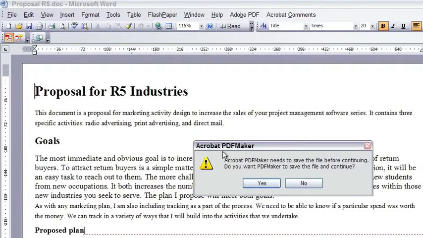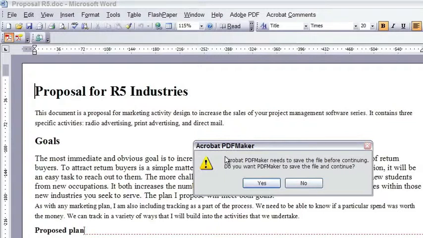It will ask me to save the document, and this will happen if I've made any changes to the document at all. Sometimes it doesn't seem like I have, but Acrobat thinks I have, and it wants to make sure that I save those changes. Here's why. If I produce a PDF file that is even slightly different from the Word document and I don't save the Word document myself after the fact, then I'll have a Word file that is somehow different from my PDF document. And that can have sort of disastrous results depending on the amount of changes that I've made.